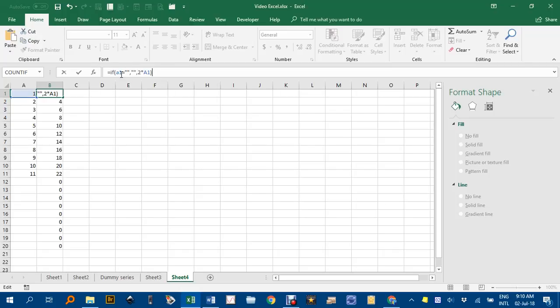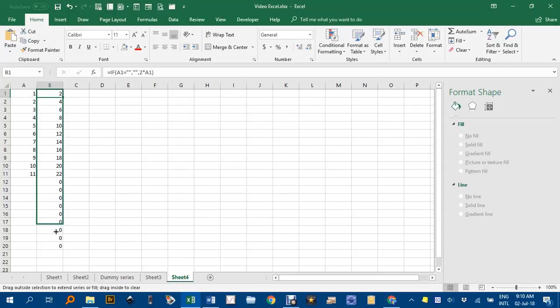So once again, if A1 is blank, it's going to put in a blank here, but if A1's not blank, it's going to put in double what A1 is. If I press enter, you'll see no difference because A1 wasn't blank, so therefore it doubled it. But if I fill down now to there, you can see I've got rid of those annoying zeros, because here it's saying, look, if A12 is blank, which it was, then yes, but I'll make this one blank, but otherwise it would have doubled it like it did up here.